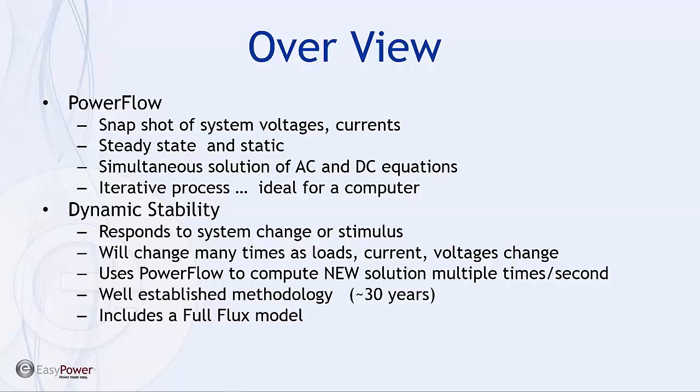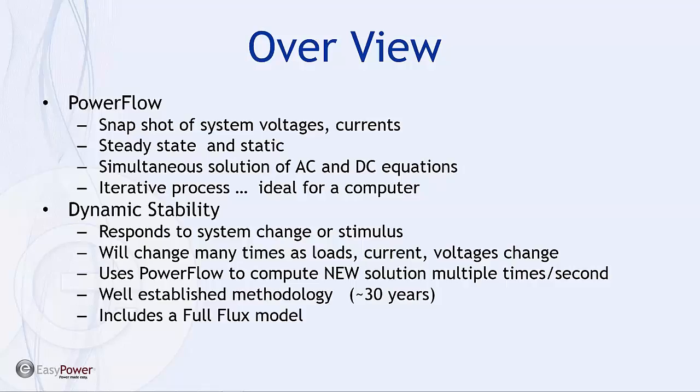And when we talk about stability, that infers that our system has the ability to find a new steady state condition after we've made changes or stimulus. So the system is designed to find a new equilibrium. So dynamic stability is the analysis of this ability to predict system reactions to any given change or stimulus.